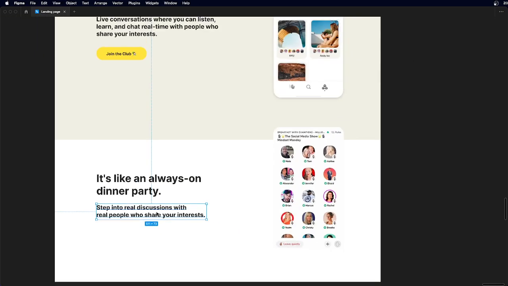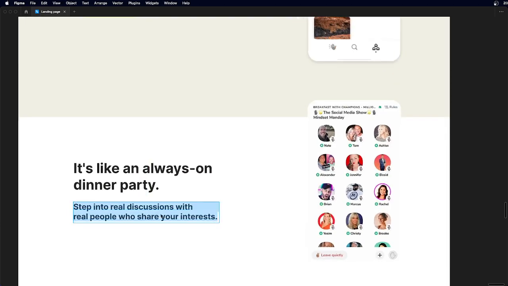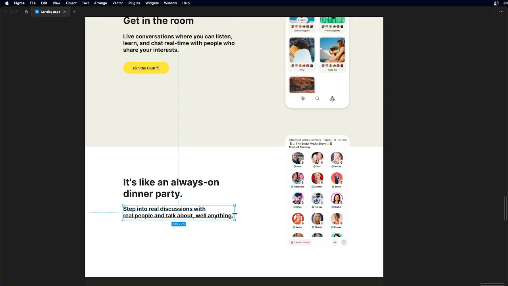This isn't good copy, but this is what we want. Step into real discussions with real people who share your interests. Step into, it's like an always on dinner party.